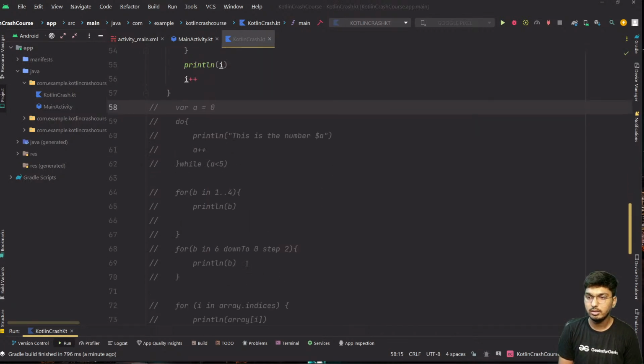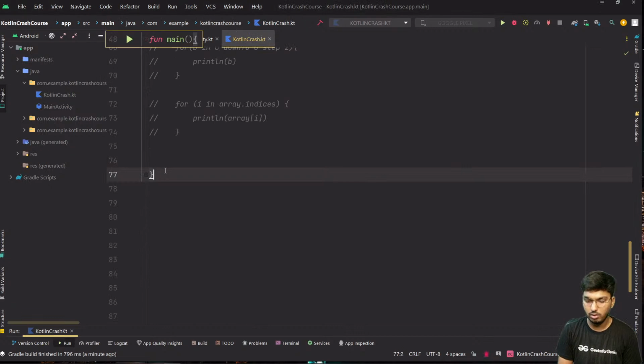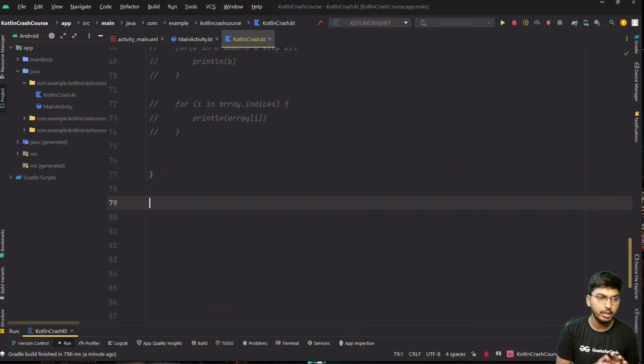So in this, we have successfully completed the loops, and we are just left with arrays over here. And you can create arrays. It's very simple what you can do in arrays. Arrays are kind of like a list which we learned in the previous video. Arrays are used to store multiple values in a single variable. Instead of creating a separate variable for each value, you can create an array.